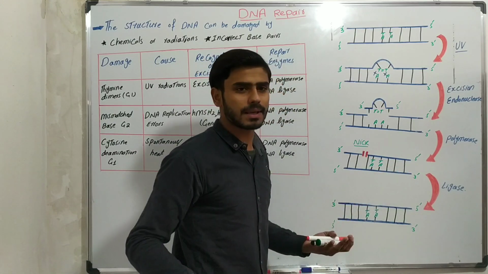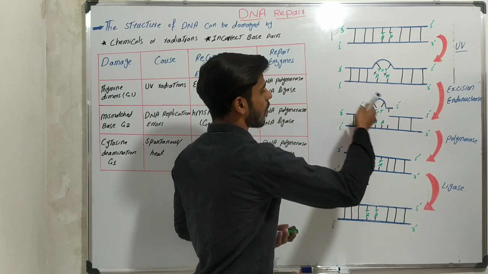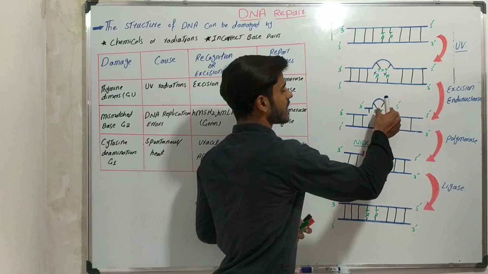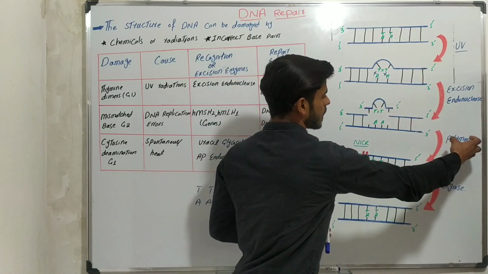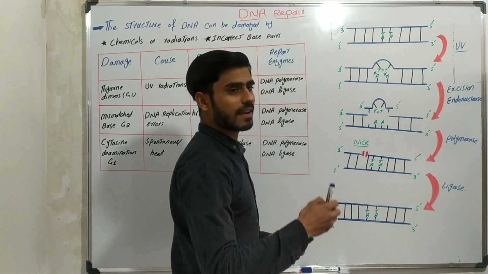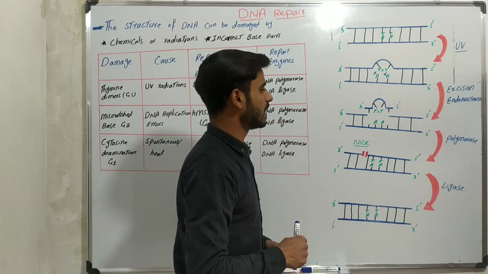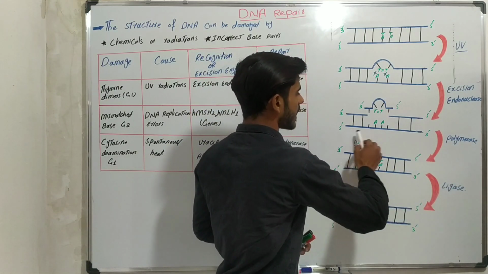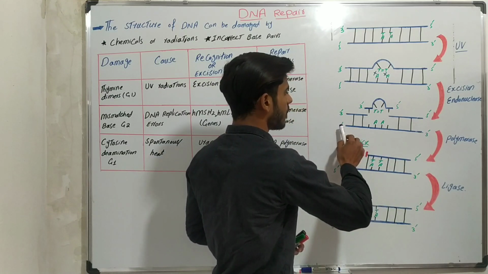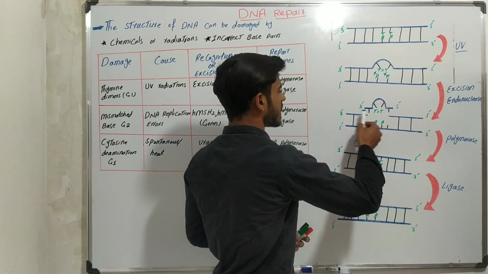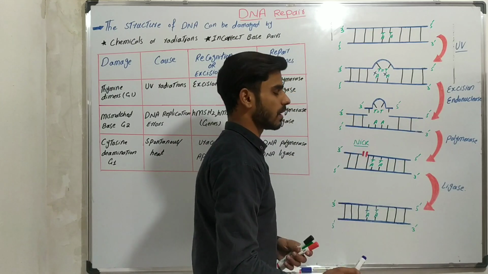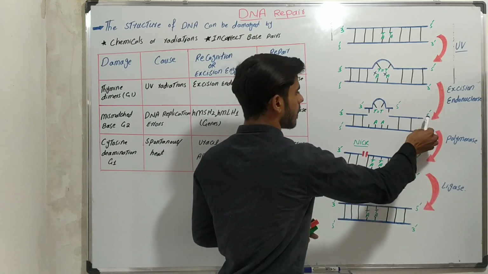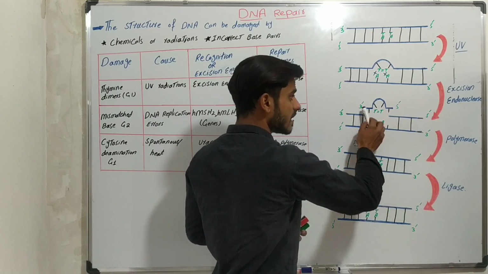DNA, one strand as a template. They will use these bases and form another template. Now here, this has been removed. DNA polymerase will come, and remember that in DNA replication, the DNA polymerase will read the template strand from 3' to 5', and it will form the new strand from 5' to 3'.